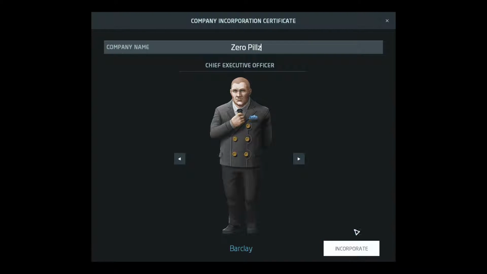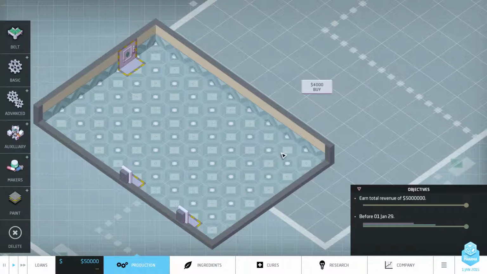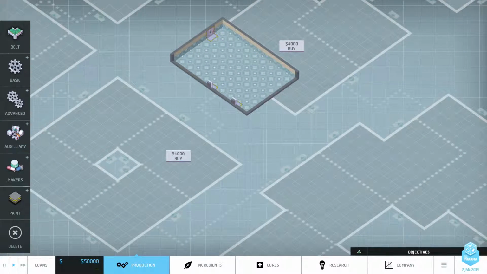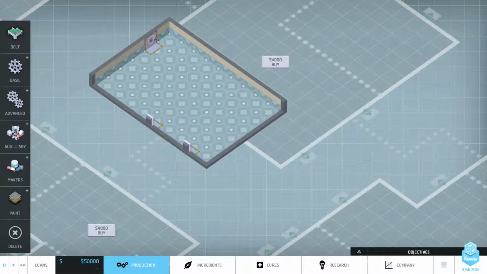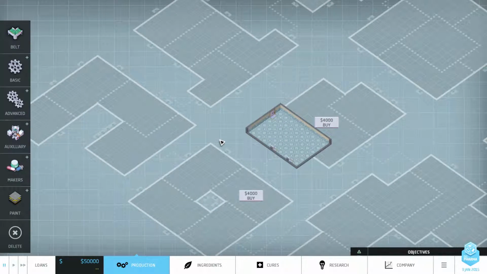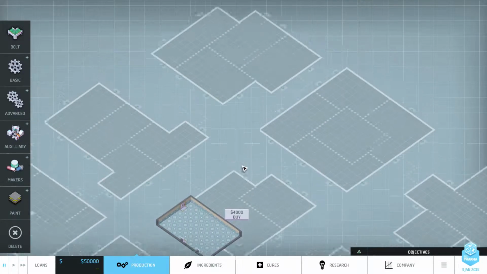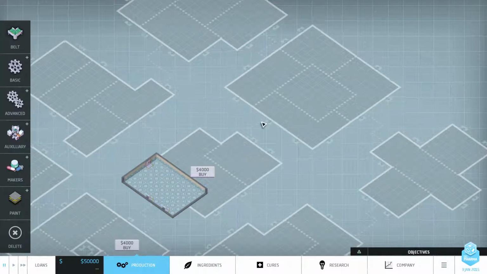We're going to go ahead and go as Zero Pills as our Barkley here, and there's been an update since the last time I've played, and it's added quite a few nice quality of life features, one of which is that you don't have to fill out this screen every single time anymore. It remembers what you put in your last game. So let's go ahead and put the game on pause right away, actually, and take a look around at what we have for buildings.